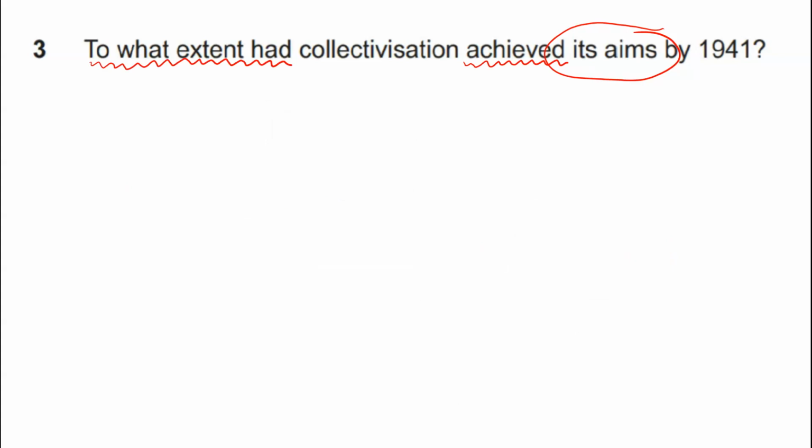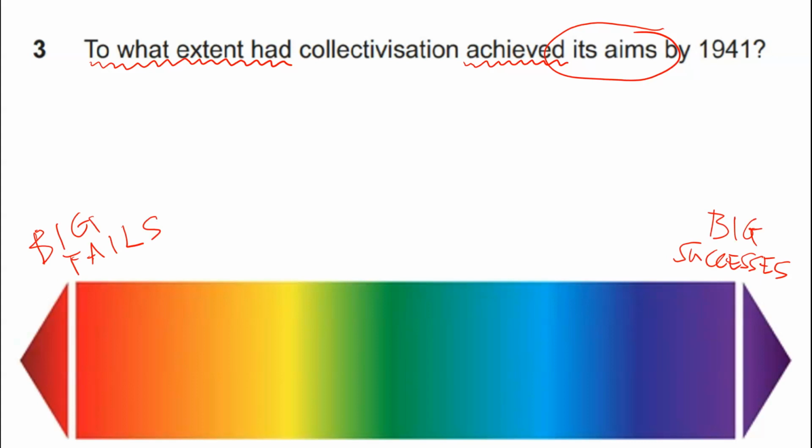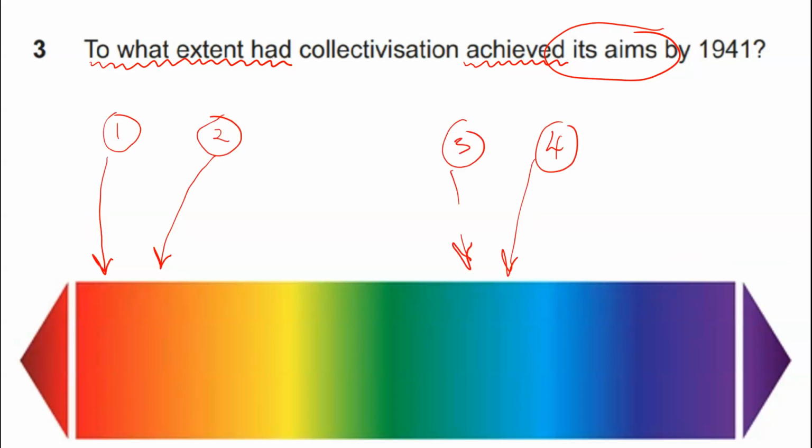And now we start to get on to a slightly more sophisticated view of this, because the question asks not just to weigh up the successes and the failures, it asks to what extent it had achieved its aims. So we're not just looking for a kind of balance sheet, successes versus failures. We're looking for something that's a bit more nuanced, maybe something that looks a bit more like a spectrum. So you might think about laying out the outcomes of collectivization on a spectrum, and you might conclude that although there are 2 successes and 2 failures, for argument's sake, overall the balance is more towards the failure end than towards the success end. So although there were some things which were moderate successes, overall your conclusion is going to be that it was more of a failure.